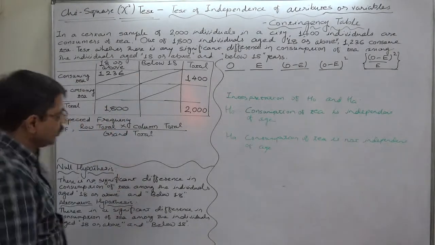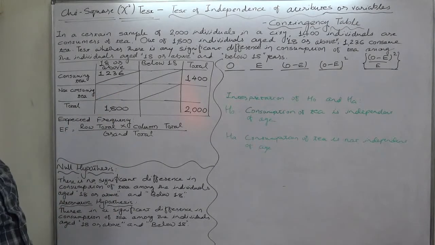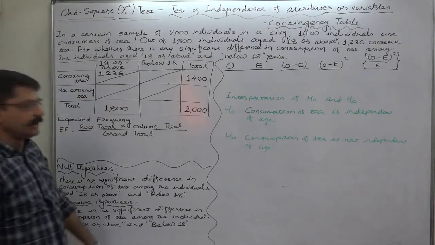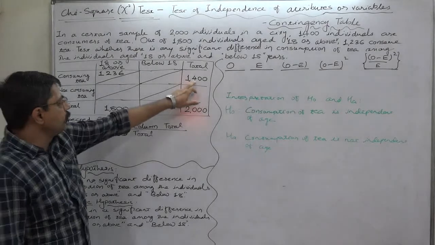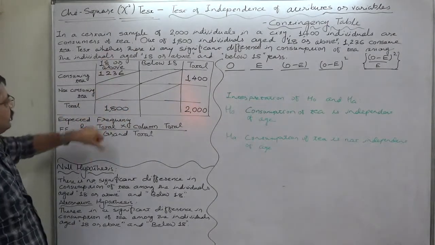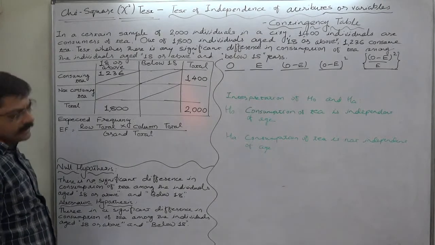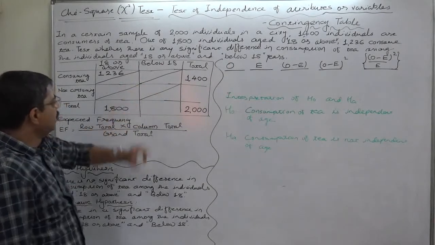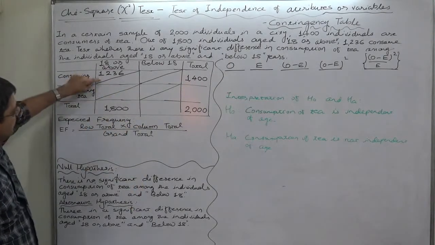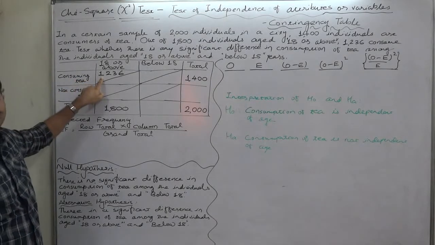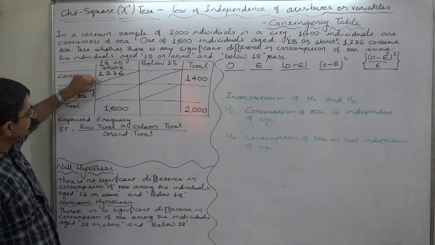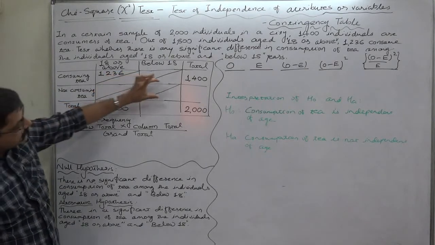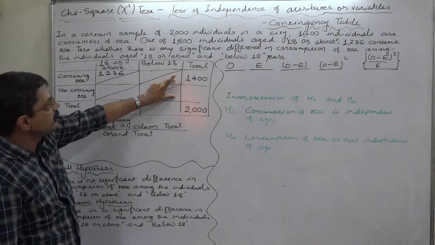Test whether there is any significant difference in consumption of tea among individuals aged 18 or above and below 18. Now first of all our target is to complete this contingency table. From the question we have an incomplete contingency table available: the grand total, the total of the characteristic consuming tea, and the total of the characteristic age 18 or above. Now we need to find the remaining empty values in the remaining empty boxes. In these four cells, on the upper side I am going to write the observed frequency on the basis of this data. Then we shall find the expected frequencies and write them in the same cell but below the observed frequency.